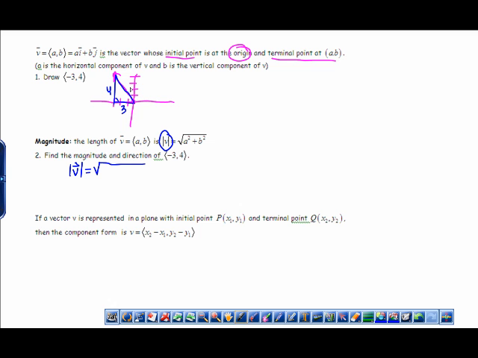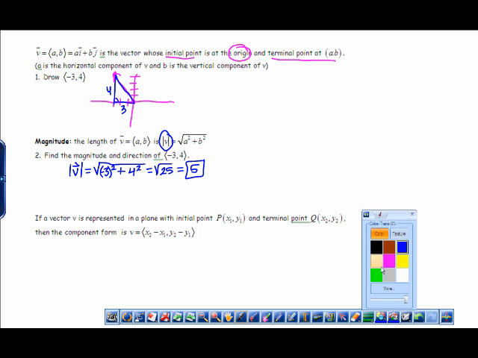let's say it was not obvious what the magnitude is, we would square the horizontal component. Now, in this case, this truly is a negative 3, but squaring it, it's okay if you left that off because you're going to get the same number in the end. So this is going to be 9 plus 16, which is 25. When you square root that, you get 5, which is what we predicted. Okay, and that's how you find the magnitude of a vector.